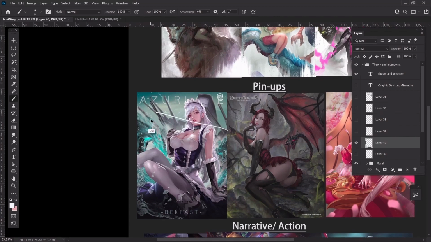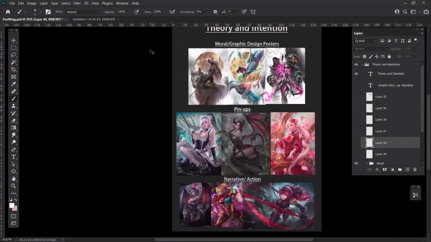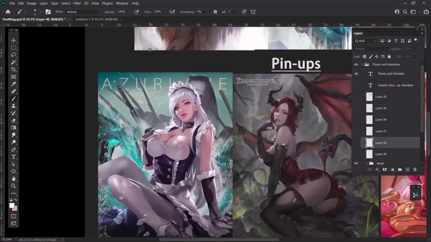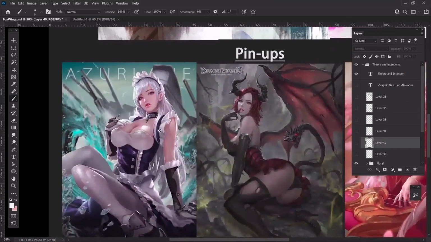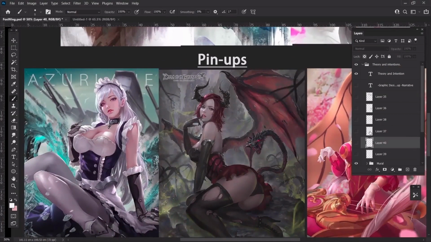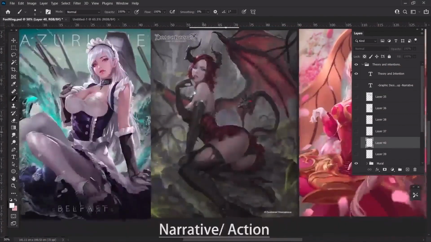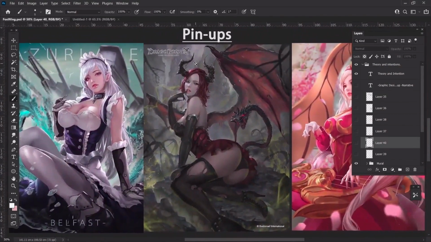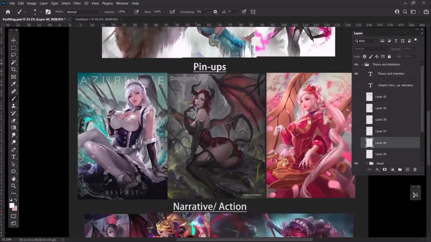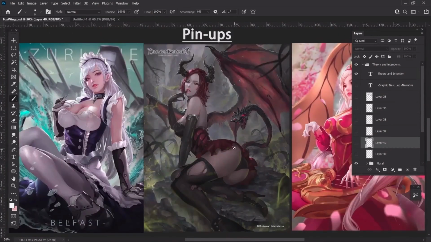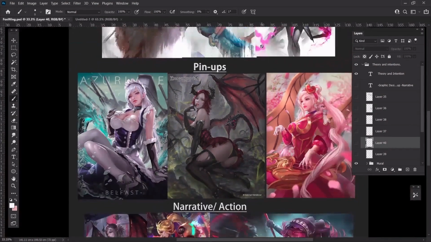And sometimes it depends on the piece. This one is very studio lighting. This one is a little bit more of a diffuse lighting kind of vibe. The reason why the lighting is more diffuse here is because I wanted to show more details. Once you have dramatic lighting, you probably only have one line.